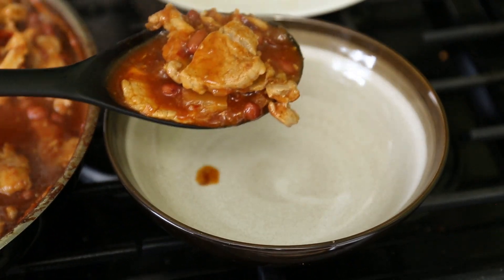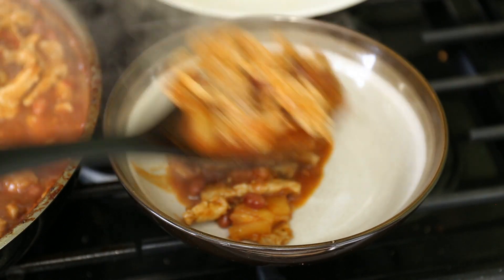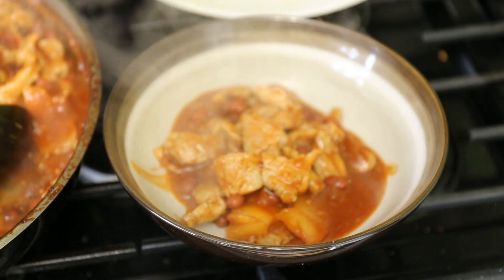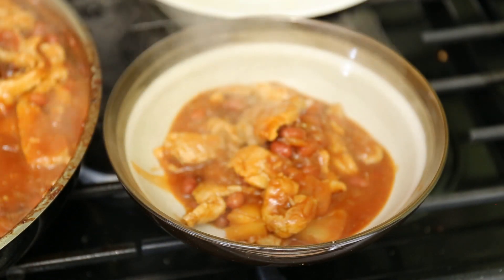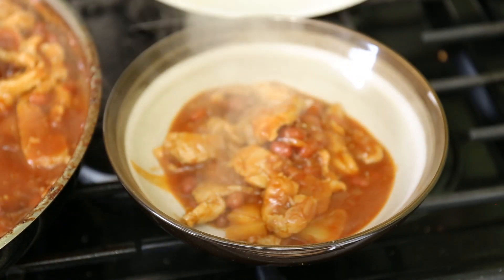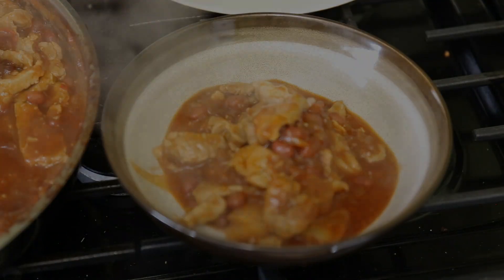I came up with a pretty quick and easy pork and beans recipe that is fairly inexpensive. It resembles a stew but it isn't, and it doesn't take all day. It took me a little over an hour, but that includes time for camera work. The process involves a little prep work such as cutting up the meat and a few other ingredients and cooking them in a large pan on the stove.